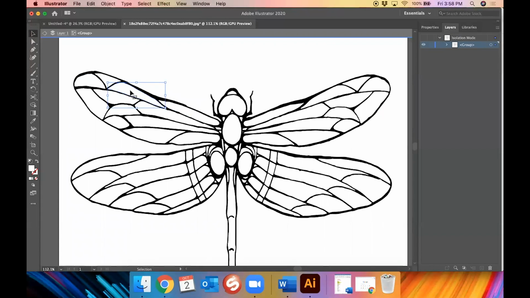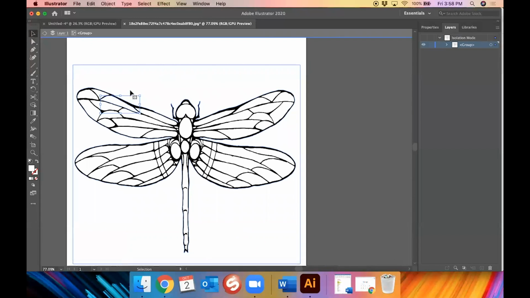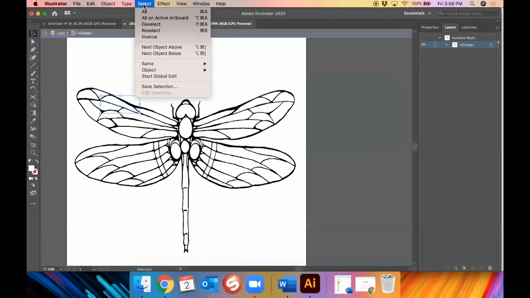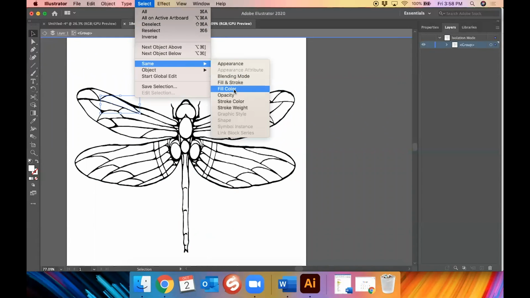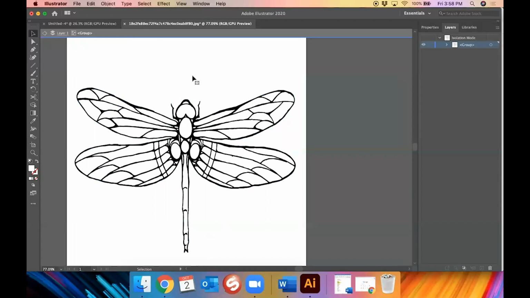So I'm going to select one of those with a white fill and then go to Select, Same Fill Color and delete all of those. So now I shouldn't have a background at all. If I click out here in the white space, it doesn't select anything. So I know I don't have a background. And if I select right in the middle of those holes, it's not clicking on anything. So I know that I have empty holes.